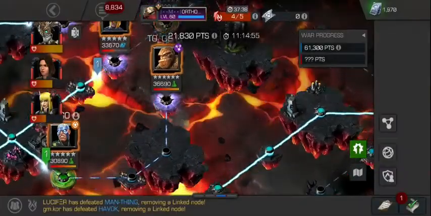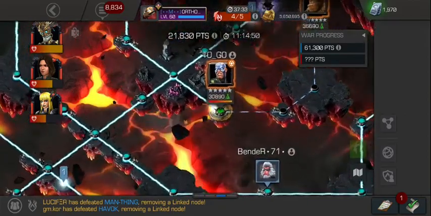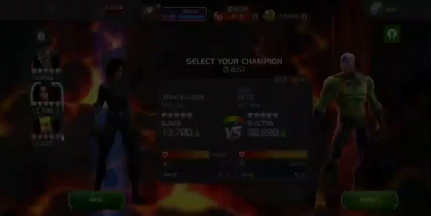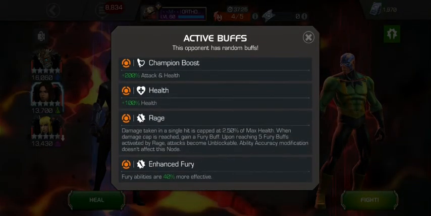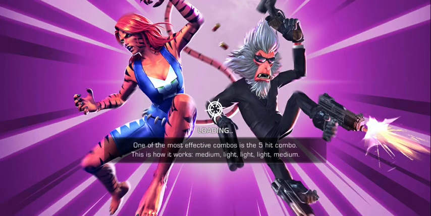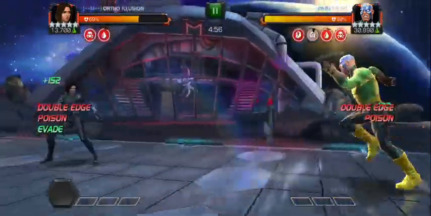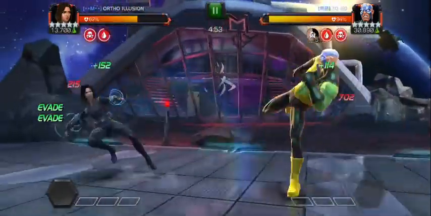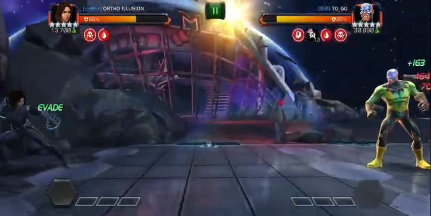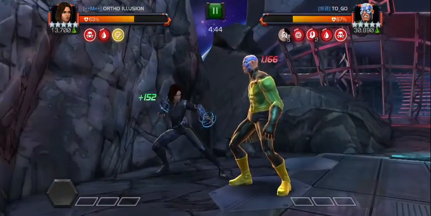Let us check now. And let's get into it. This is going to be another standard Quake fight. We will see how it goes. Electro has no ability accuracy reduction, so we should be good. As you can see here, I immediately hold heavy after his medium attack, because with some champions you can do that just to save some time and gain more aftershock charges.